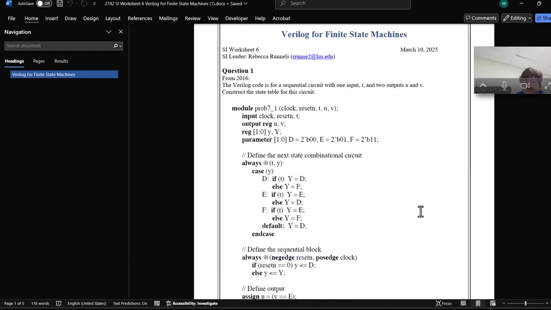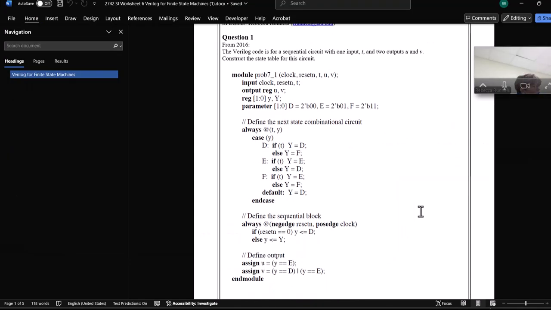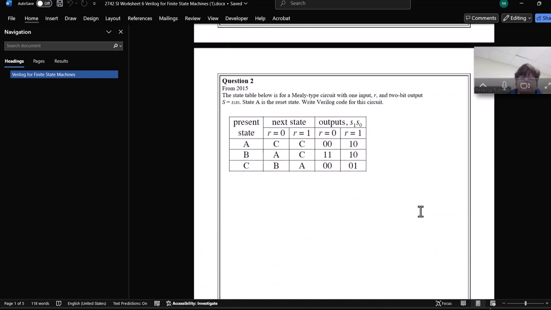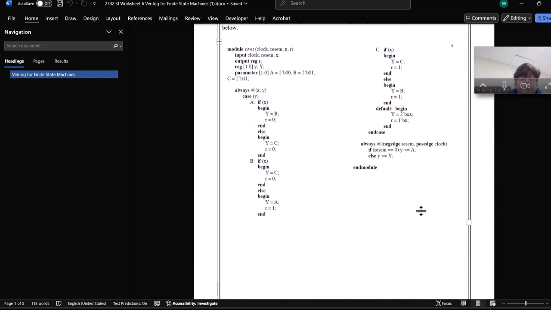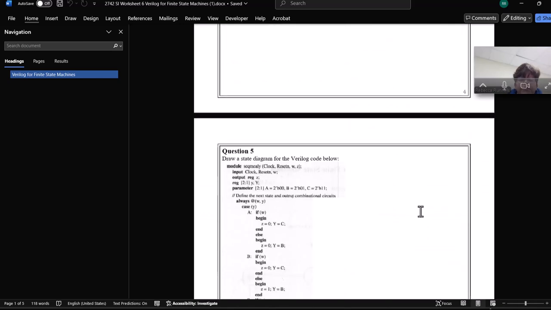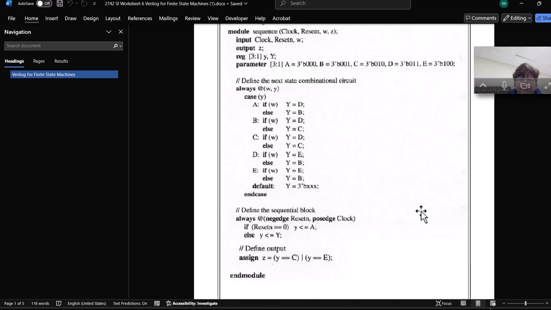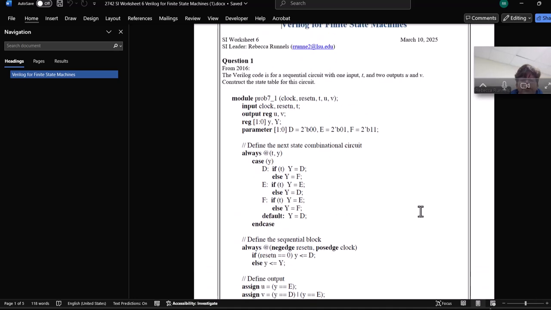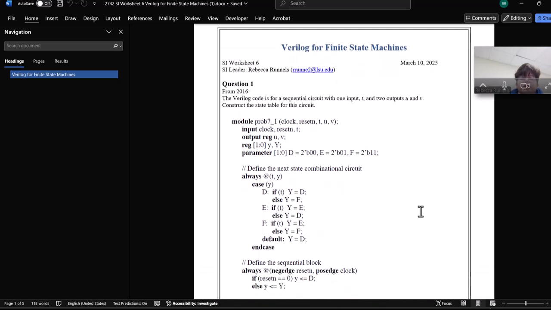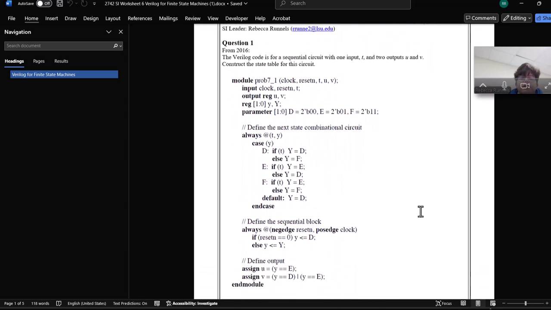I have changed that. I don't know that I've changed the order of these questions, and I remember that when I set it up, it was not necessarily in the best order to do them. So I might not do them in order. These are all questions from old homeworks or old tests, so they're good things to know how to do.